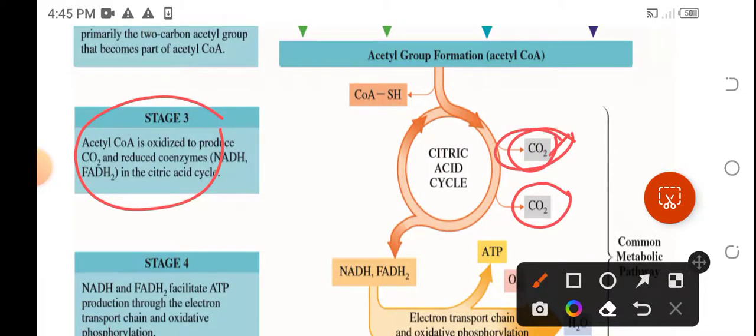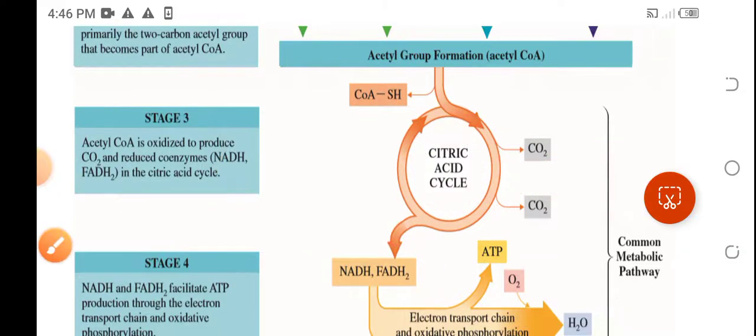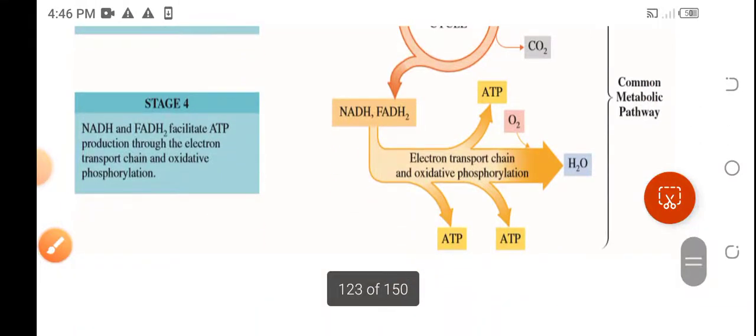So dyan napoproduce yung carbon dioxide, and then we also have a product of the reduced form of NADH and FADH during the citric acid cycle. Take note that, remember, acetyl group yung pumasok dito sa Krebs cycle. So acetyl is 2 carbon atoms na natanggal din yung 2 carbon atoms because of the 2 molecules of carbon dioxide.